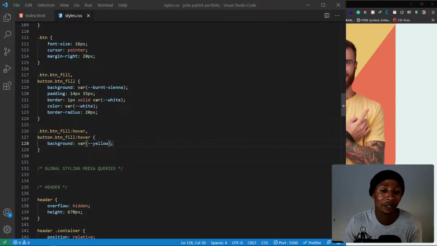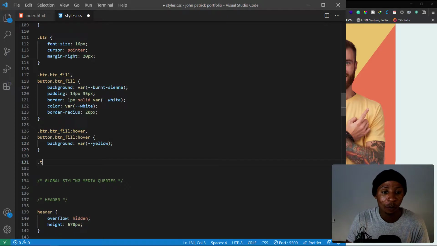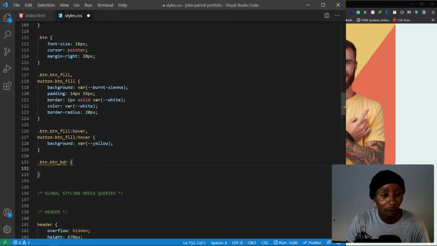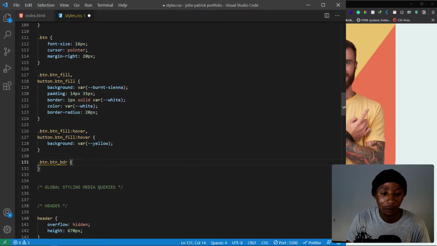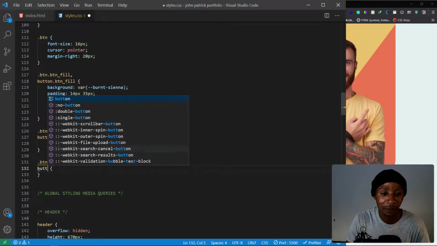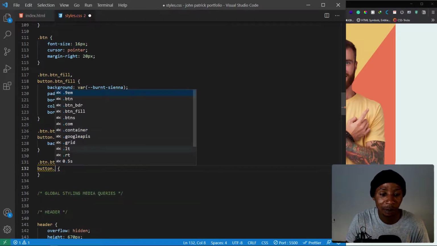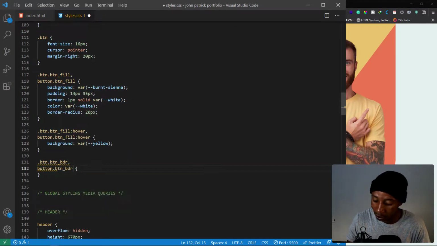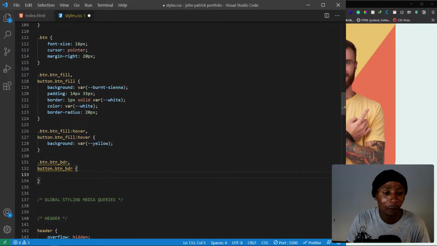So now let us start the second button, which is btn, that's btn border, btn-bdr. So okay, let us start the button itself. So we have the button.btn.btn-bdr. So now we have that.